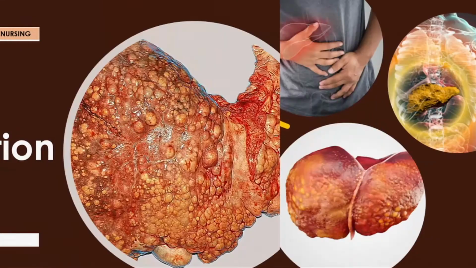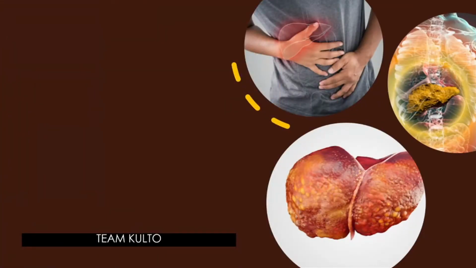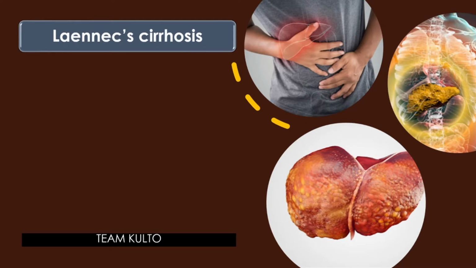Now, let's classify this condition. Medyo mahaba-haba nga pala ito, humanda ka na. Get your chichirya and your tubig and your notes na mag-notes ka na. Now, these clinical types of cirrhosis reflect its diverse etiology. Ano to? Laennec's cirrhosis, which is the most common type. This occurs in 30% to 50% of cirrhotic patients, up to 90% of whom have a history of alcoholism. Yes, it is very much linked to alcoholism.